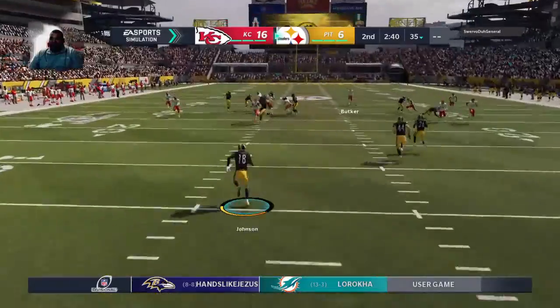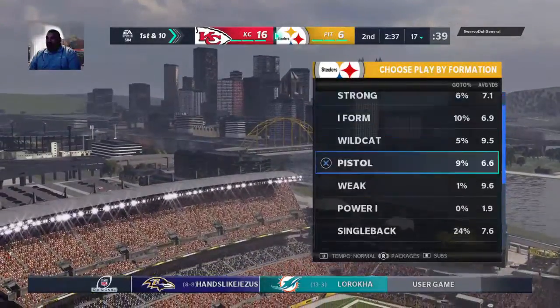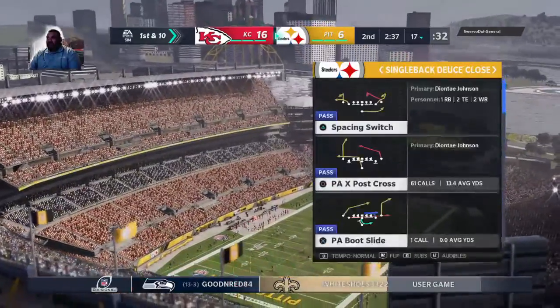Taken about 7 yards deep. And no chance to get away as they'll get him down at about the 17-yard line. The Steelers take over 1st and 10 at their own 17-yard line.